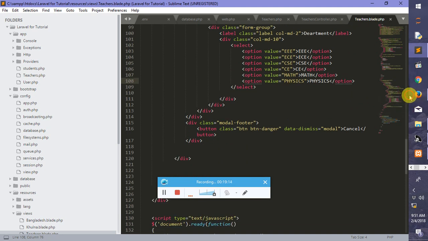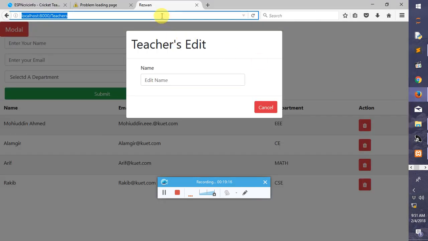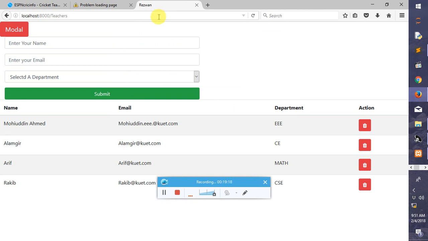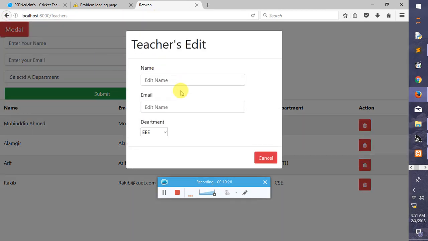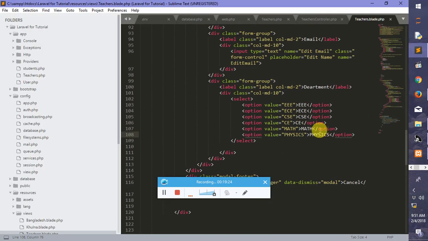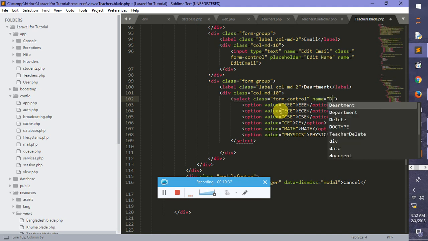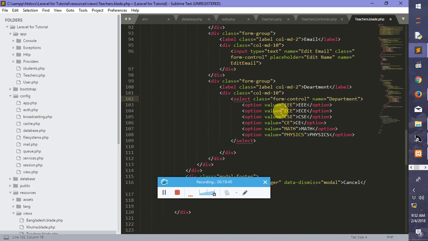Let's do it first. Yes, we did not specify class and name. Form control and name equal to department edit.